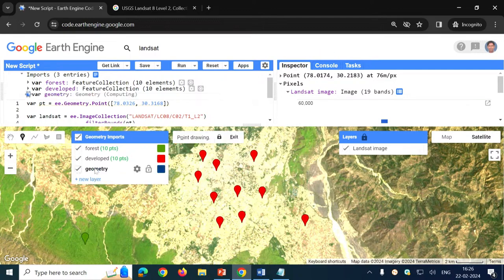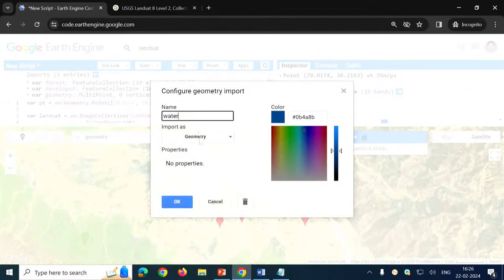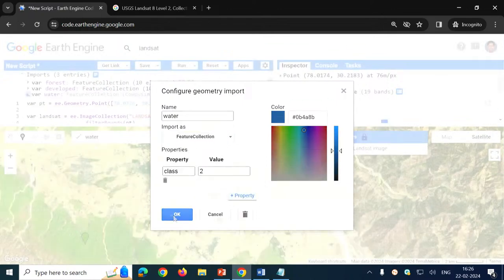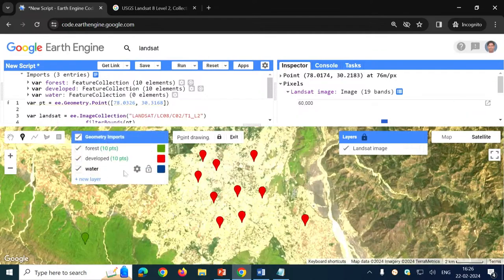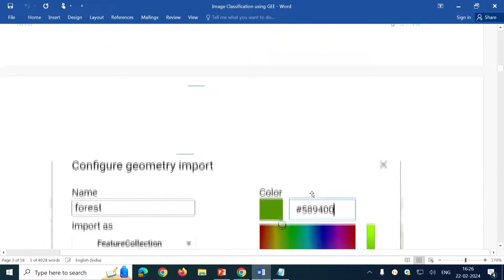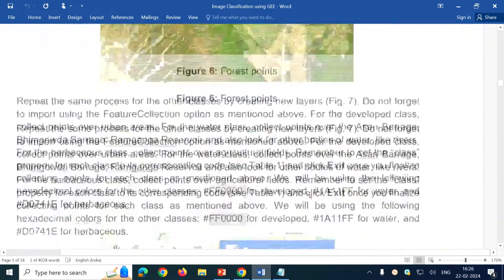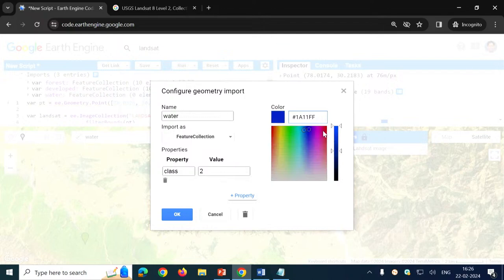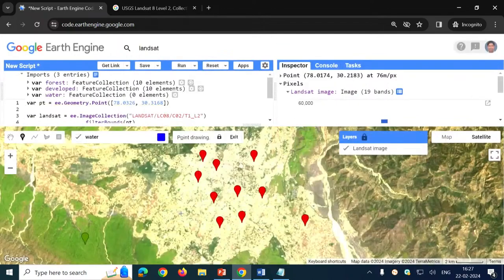So I'm going to add a new layer and edit that layer. This is the water layer, a feature collection with class value 2. And I am going to change the color to the color given in my handout, which is this value, copy, paste, a different shade of blue.